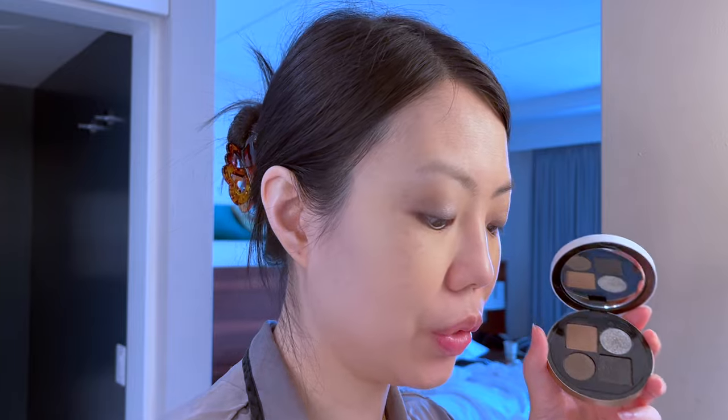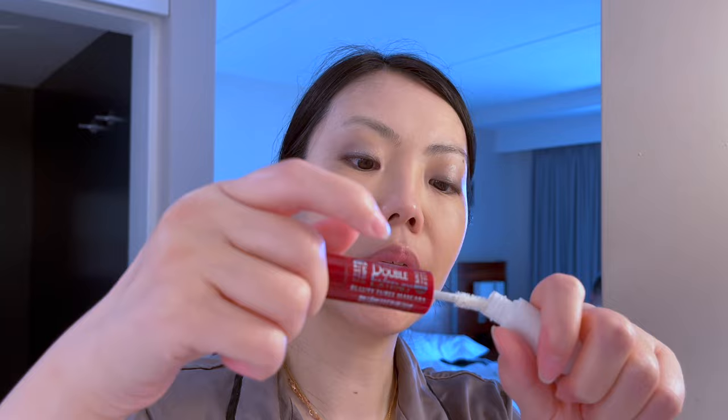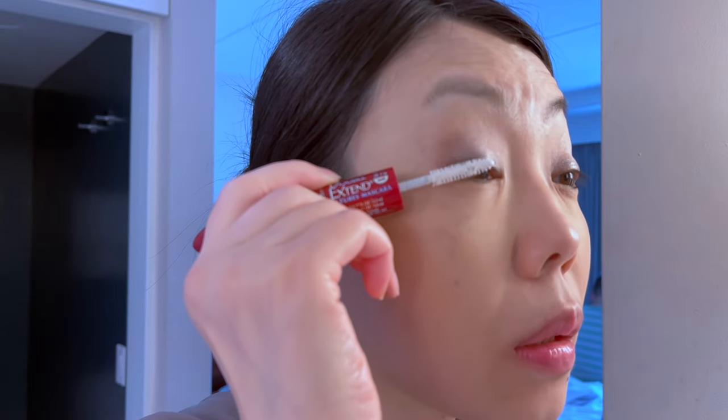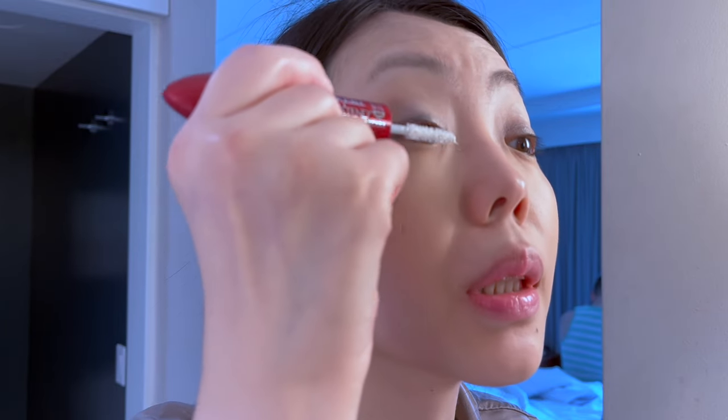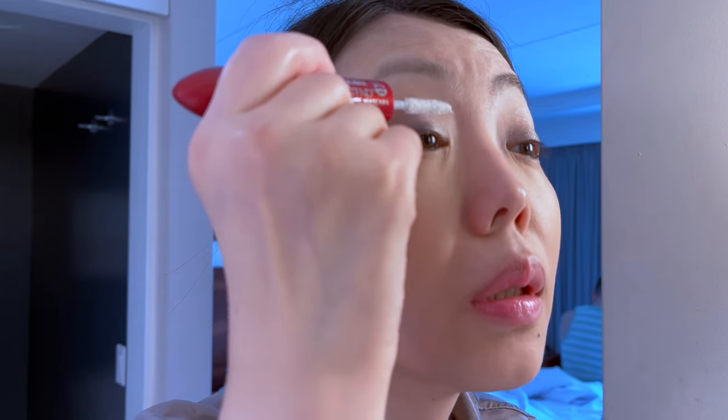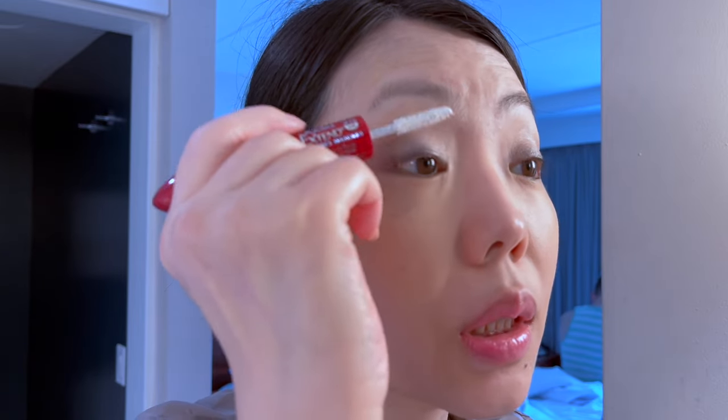So I hope you enjoyed my mini get ready with me for the eyeshadow. I'm gonna do the rest of my makeup. My trusted mascara — this is the L'Oreal Double Extend. I like this one because it's pretty easy and it's also a tubing mascara, so it's just super easy to wash off. The white part is just the primer — it does give it a bit more depth. And then this black part is the fiber mascara.